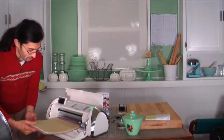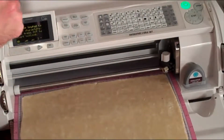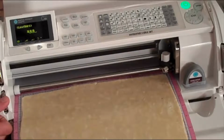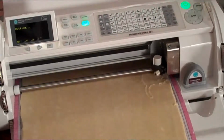And the first thing I'm going to do is just go ahead and load it in. And I'm going to go ahead and select the design that I want. And let's see, it's right here. It's the leaf border. My sizing is already at 2. My speed is on high. And I'm just going to go ahead and change my pressure to high as well. And I'm going to go ahead and turn autofill on and go ahead and press cut.